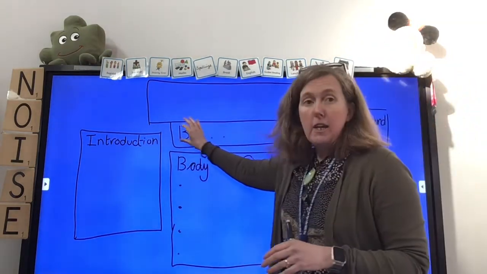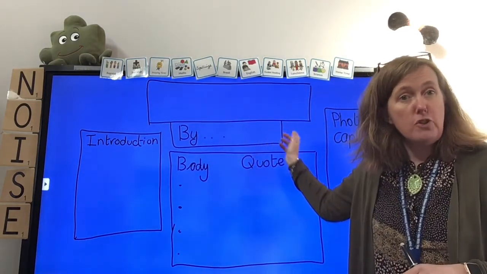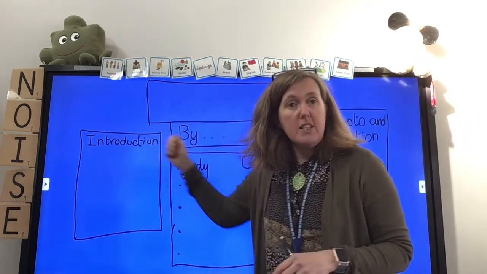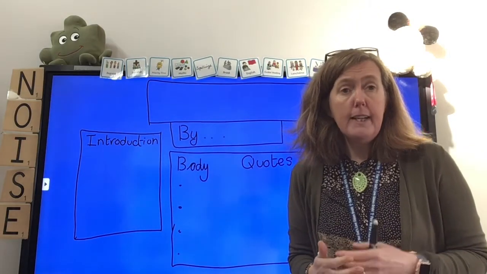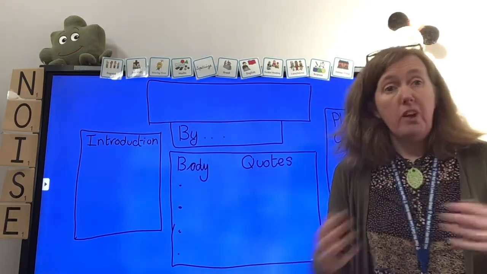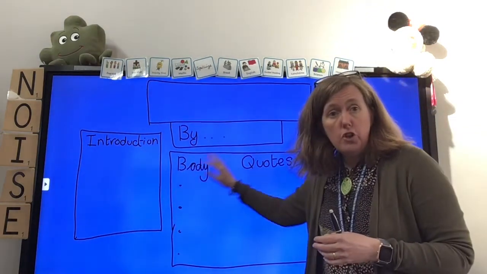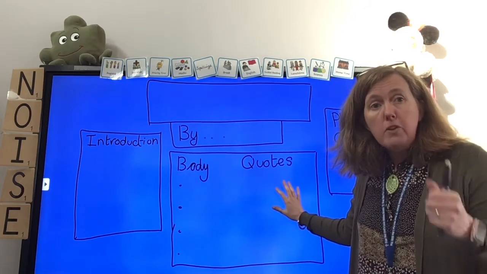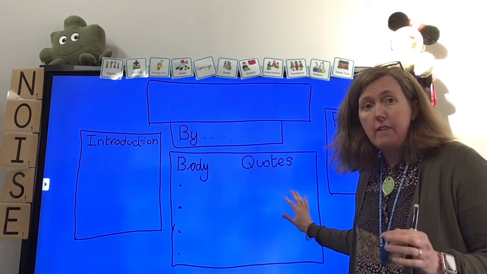You need to say the byline is who it's by, so you need to put your name in so that we know that it's you that's written this wonderful article. You've got your introduction. That's going to tell us what you're going to talk about in your article, okay? So you might want to do this last, because this tells us actually what we need to know, right? What are the most important bits. This is the main body of your newspaper article, so this has got to have all the meaty stuff in it. So what happened, where, when, how, all those kind of things, okay? So that's really important, and that needs to go in this bit.